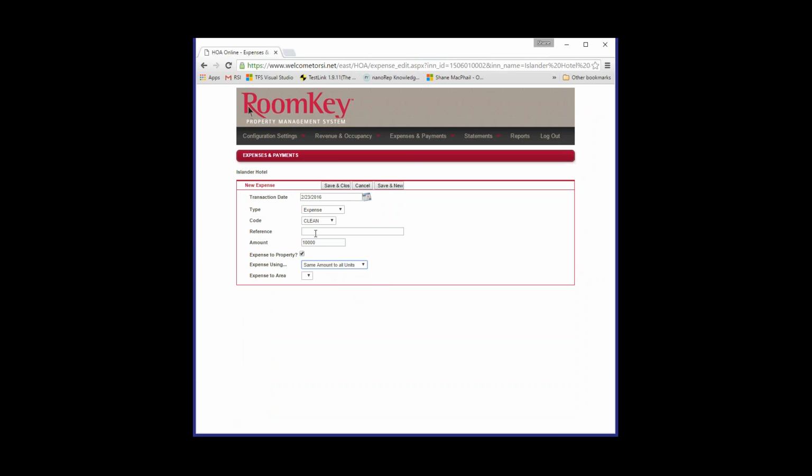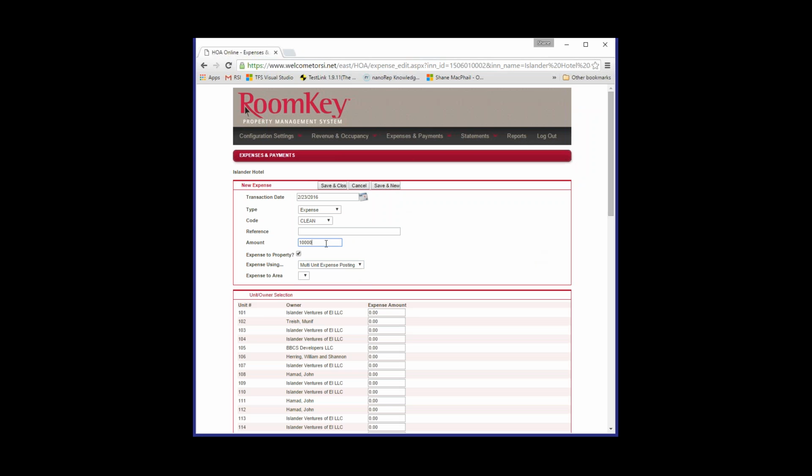You can do the same amount to all units. So let's say that snow removal in the winter, not that you guys have that, but I'm in Canada, so that's the thing that comes to my head. If we did $50, same amount to all units you can do. Revenue as a factor, so that would be, let's say that you had a $10,000 for the roof and you want to divide it up based on who made the most revenue. You could do as well.